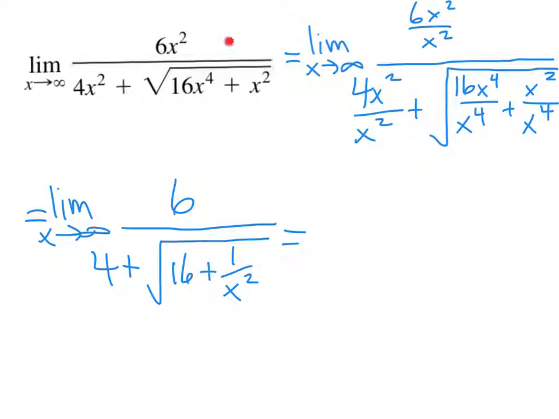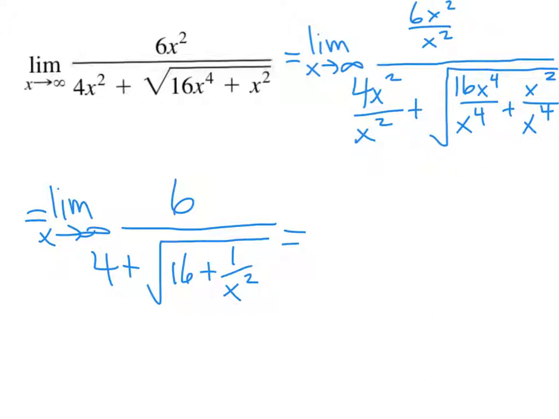So we're actually going to divide everything by x squared. And again, when we divide underneath the root though, if you take an x squared and you put it inside a square root, it becomes an x to the fourth to balance it out. So we're just saying that the highest power is actually x squared, because square root of x to the fourth is x squared. And then when we divide it inside here, x squared inside a square root is actually x to the fourth. So it's kind of weird, you have to adjust. See how we're doing x squared here, but x to the fourth underneath the root. It's actually equivalent, but we're just adjusting for the radical. So we're dividing everything by x squared.